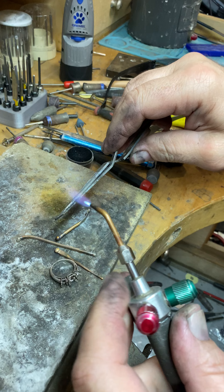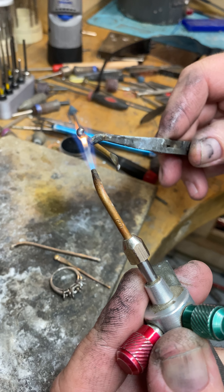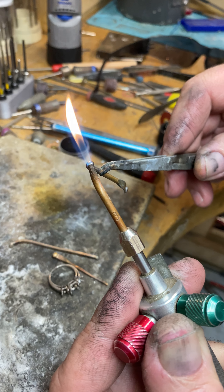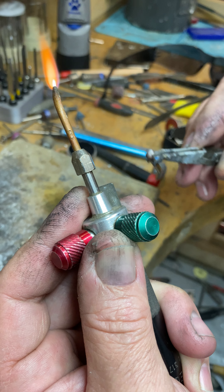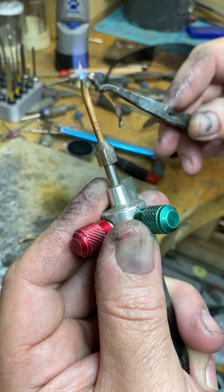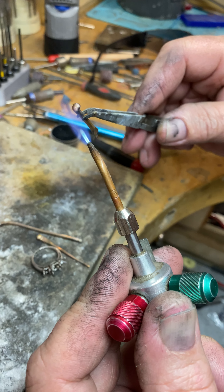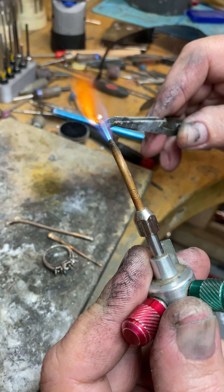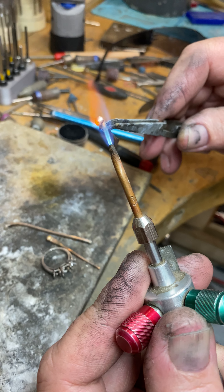So here we go — we're going to increase the oxygen. You can see the propane is the inside area. Once I increase my oxygen, watch my fingers — you can see that the white area pulls back. The more you pull it back, the hotter it gets. As an operator, I bring it to the silver. You can see I increase — if I leave it at this point it will melt, but if I pull it back further it's going to melt much faster.